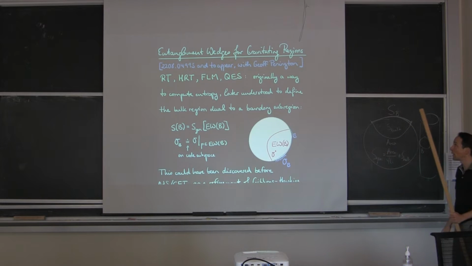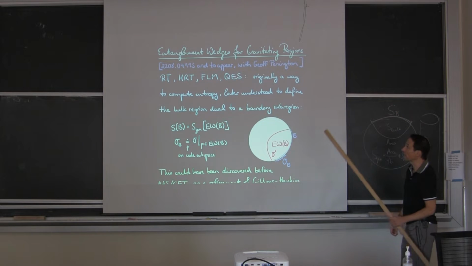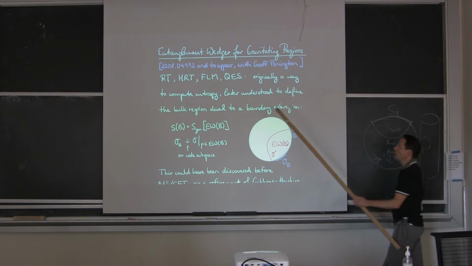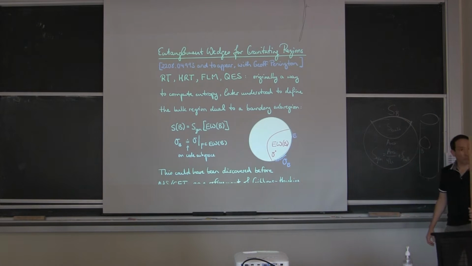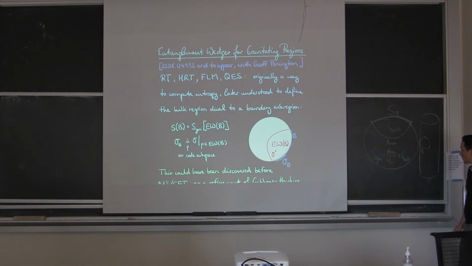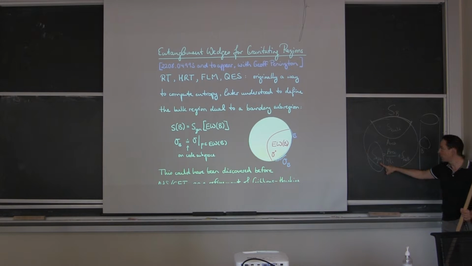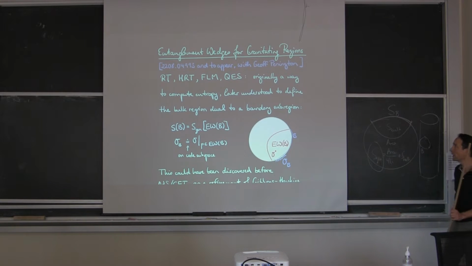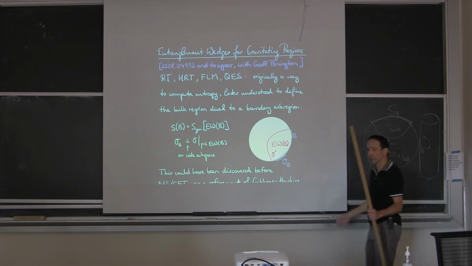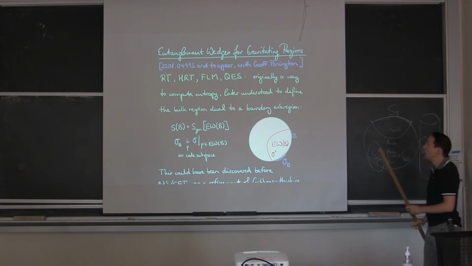Again, this was first formulated by Faulkner, Lewkowycz, and Maldacena for the static case, and then generalized by Engelhardt and Wall for the quantum case. In particular, Engelhardt and Wall were actually the first to really point out that this is the relevant quantity that you should be worried about, and that this is also the quantity that you should extremize when finding the appropriate surface. So it's not just that you should find a minimal area surface and then add the bulk entropy to that area. You should extremize the generalized entropy to find the correct surface. Okay, and that actually turned out to be very important. It underlies the discovery of islands. It wouldn't be possible without that formula.